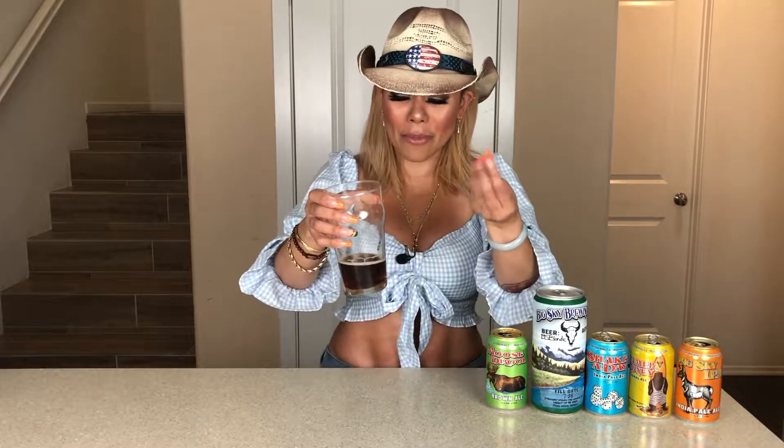Okay — yes, yes! My senses were right. It definitely has coffee and cocoa, but guys, it is so amazingly balanced. That blend is amazing. None of those ingredients are taking over the other — it is a perfect balance, a perfect blend. You guys did an amazing job. I thought it was going to be bitter because of the coffee, but it is so smooth. It is so pleasant on your palate. I can still taste the coffee and a little bit of the cocoa — it's amazing. You guys have to try this. This is a really, really nice brown ale. Salud!